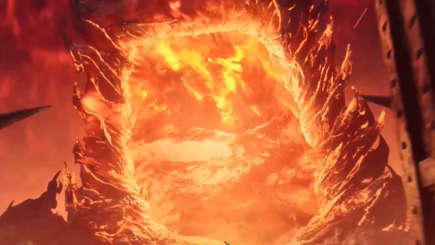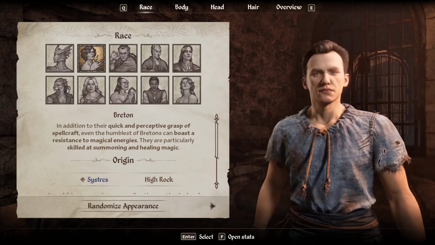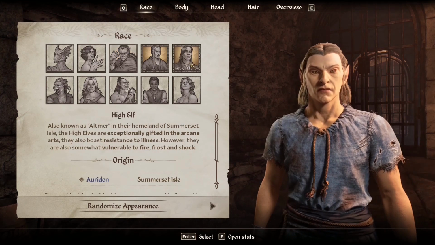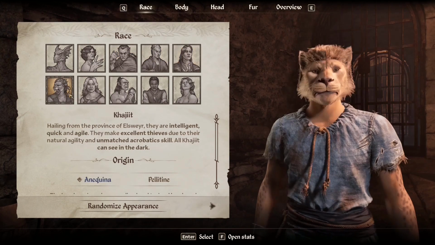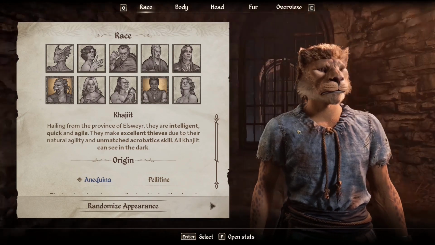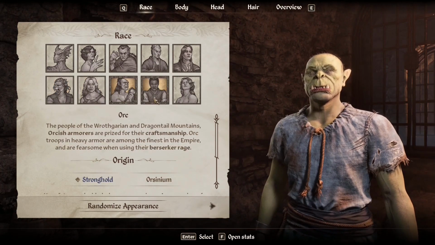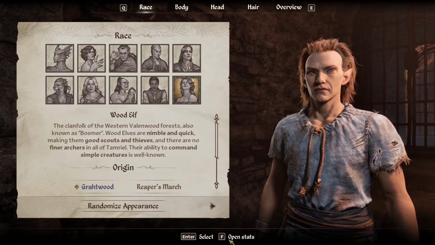Why is it so important? Because in the early stages of the game it will play a huge role. In the later game, not so much, but still some consequences like the amount of health and magicka will still exist. So it will be a good idea to pick a perfect character for you right from the beginning.